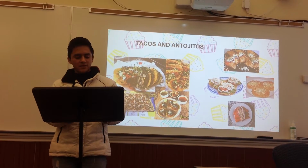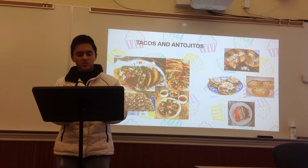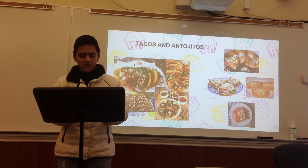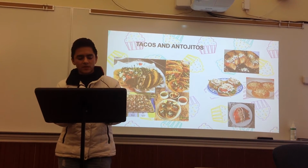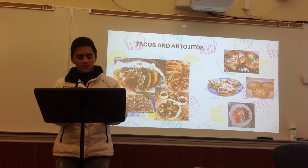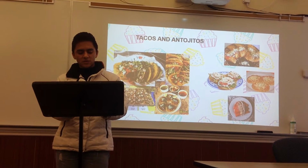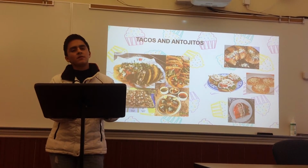Nevertheless, in Isancla, the tacos and antojitos have become an important part of the Isanteca gastronomy. Although they are called fast food, today they are the ones that have the most demand in consumption. The tacos are based on the corn tortilla with meat, coriander, and onion, consumed with a bit of lemon and chiltepín sauce. The antojitos are kinds of enchiladas, empanadas, tostadas, garnachas, etc.